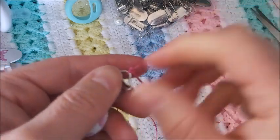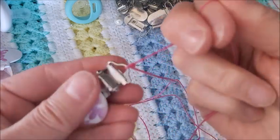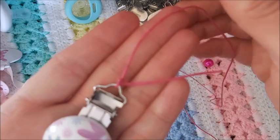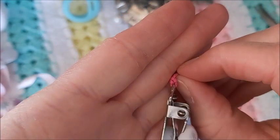It's all tight. Super, super tight. So, this is what the knot looks like. It's super tight when you do it like that.